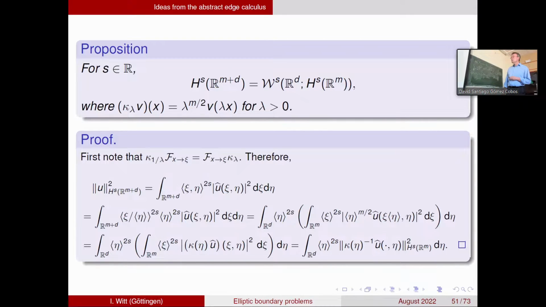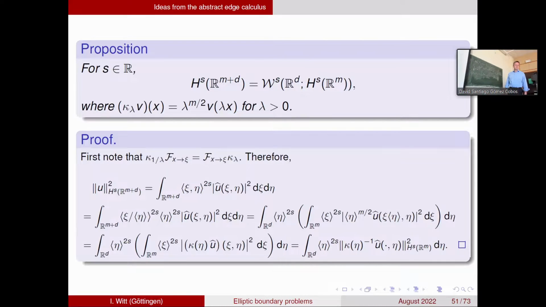So in the inner integral, we have just the group acting on the psi variable. Then I use that property with lambda being eta in brackets, and just pull it out to the other side. It becomes kappa eta to the negative 1, as we can see here. What is left is basically the HS norm, exactly what is written here. I use just the same symbol here, but what we use here is only the Fourier transform with respect to the y values, so that hat is different from this hat. But this is exactly the norm which was given before, the norm in the space W^S as well as in H^S, according to that convention.